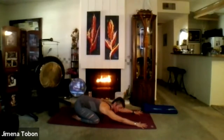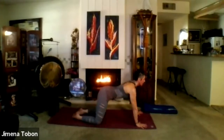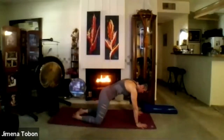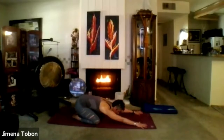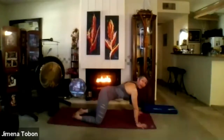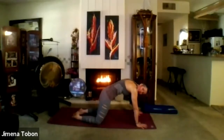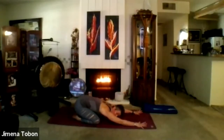We're going to do it dynamically between cat and cow and this position, extended child's pose. Inhale, opening your chest for cow. Don't move your hands or your legs. Exhale, round for cat and back to child's pose. This is a dynamic movement. Inhale, open up your chest for cow. Exhale, cat, and then back to child's pose. It's a dynamic movement, guys.